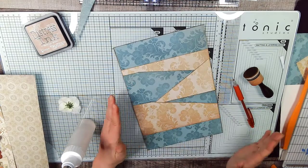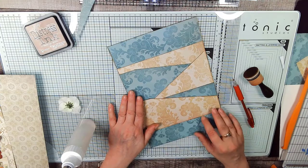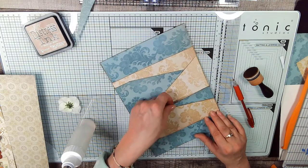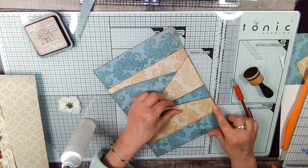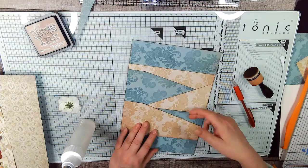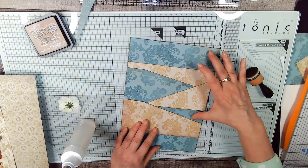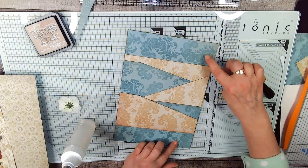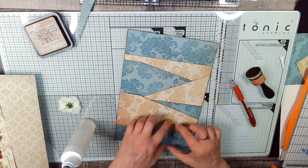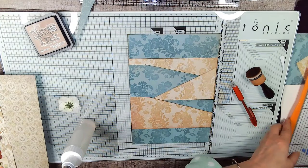All right. Now we're going to put one more green one across the bottom, and we'll put that straight. That'll make this pocket this deep. All of these pockets are going to be this deep, and then this bottom pocket will just be the depth of that.